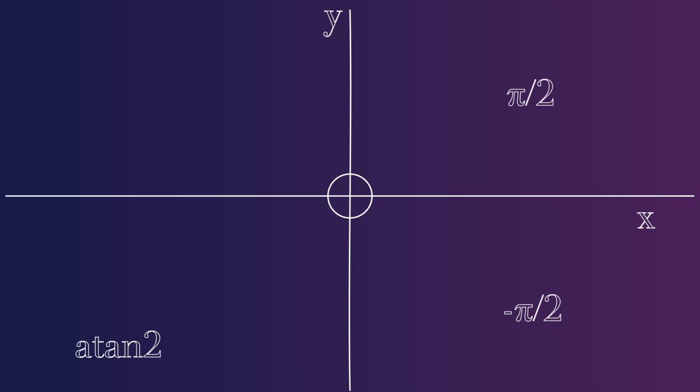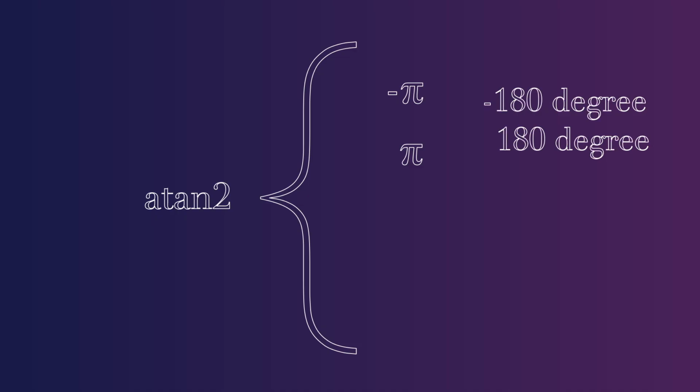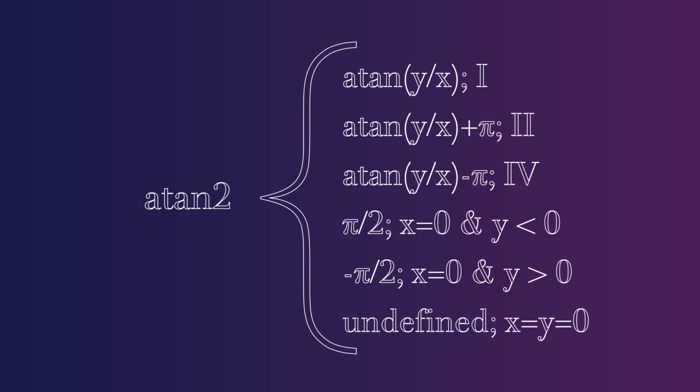That's where atan2 comes in. atan2 uses both x and y values together to figure out the actual direction of the line, so it gives you the correct angle for all four quadrants. The range of the angle it returns is from negative pi to positive pi, or negative 180 degrees to positive 180 degrees. So, in the first and second quadrants, where y is positive, it returns a positive angle. In the third and fourth quadrants, where y is negative, it returns a negative angle. This makes it perfect for graphics and rotation because it always tells you the correct direction of the line, whether it's going up, down, left, or right.